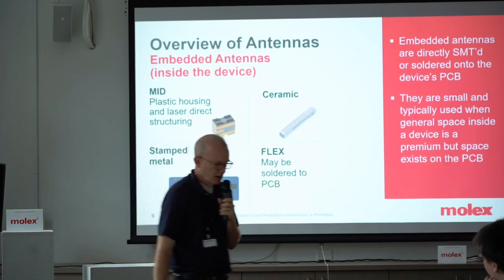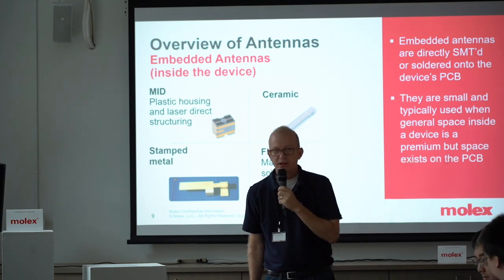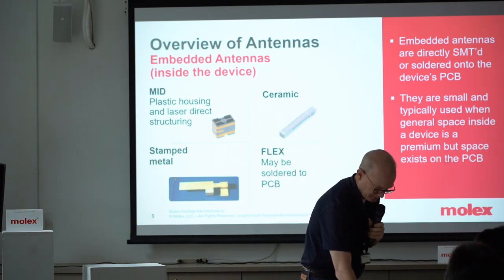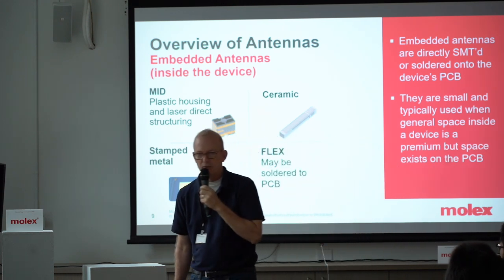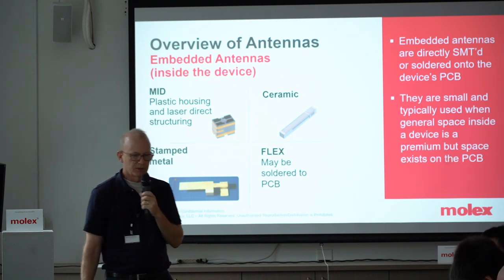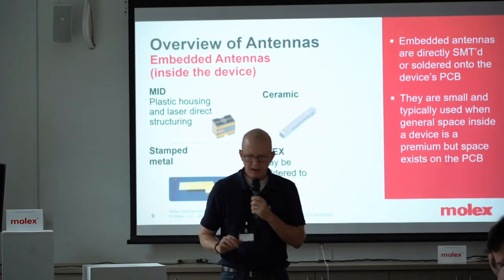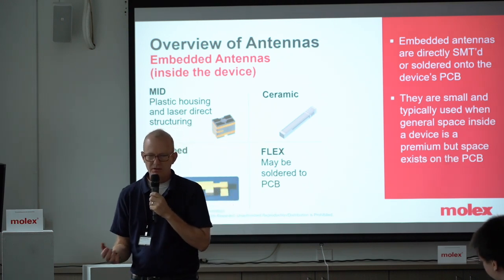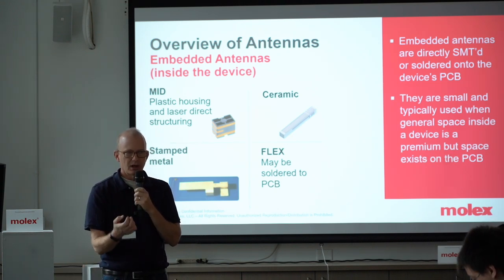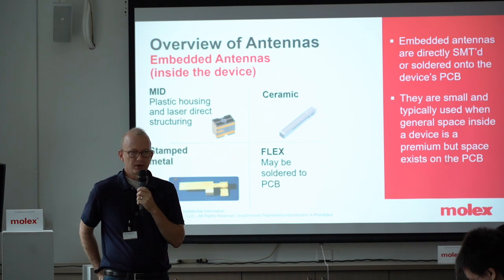Antennas can be basically one of two meta-categories. Either they are applied — soldered onto the printed circuit board — with common types being ceramic antennas, PCB antennas (which are most commonly designed these days), or using technology where we embed the antenna traces on plastic, which we call MID — Molded Interconnect Devices. They may also be stamped — sometimes called older technology — where it's a piece of metal that's bent, cut, and tuned in three-dimensional space. It's not always just a metallic trace; it could be a PCB trace of some sort.